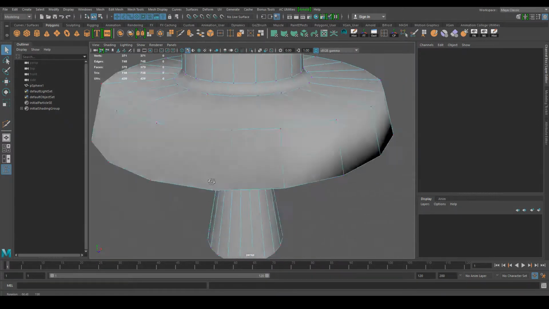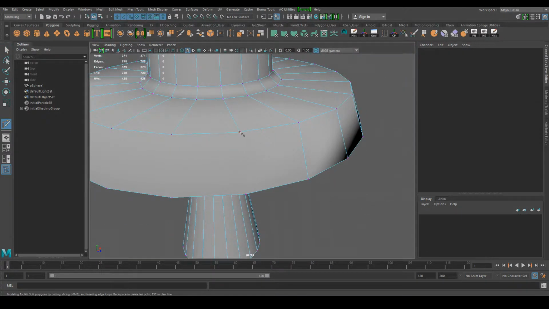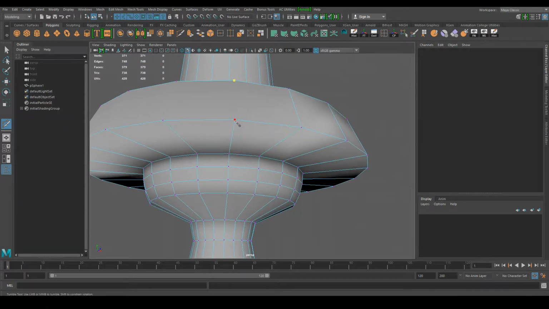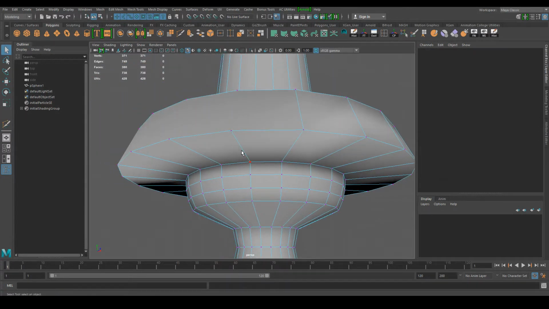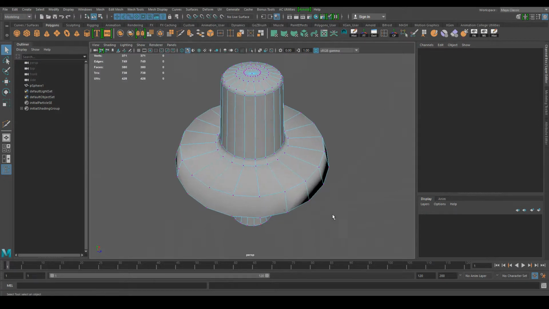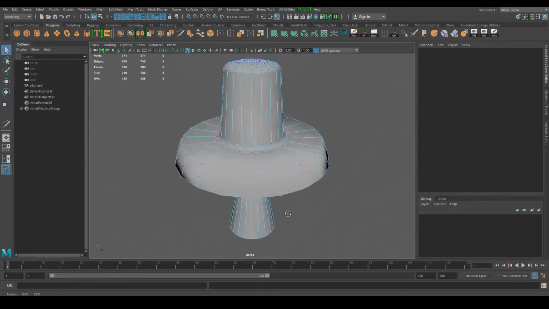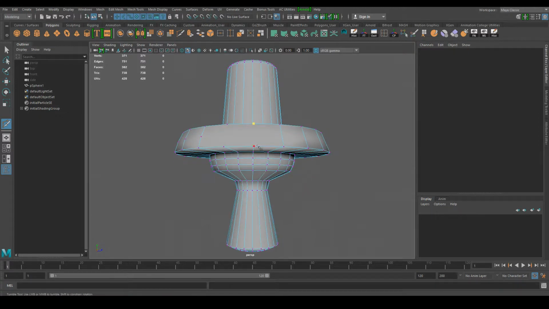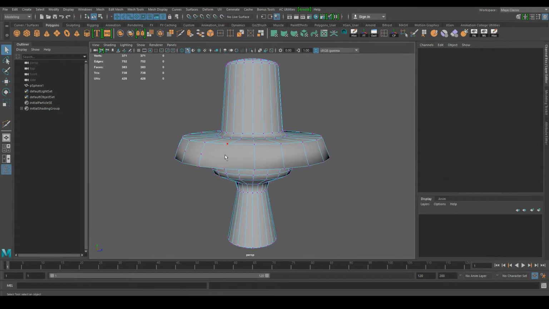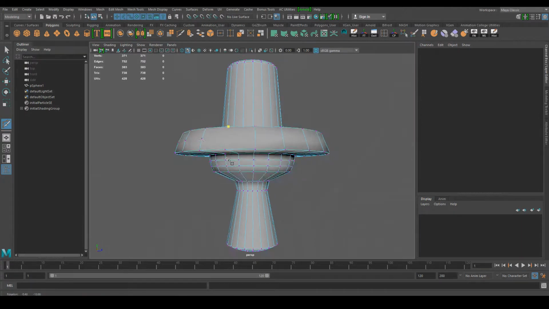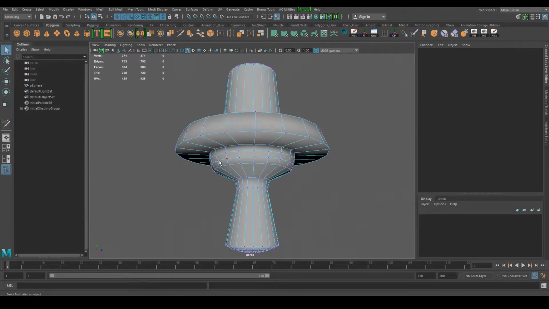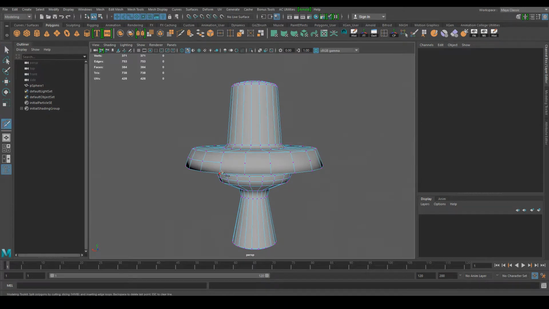And I'm just going around and fixing my model a little bit. And just for the ease of it, let's connect those ones like this.